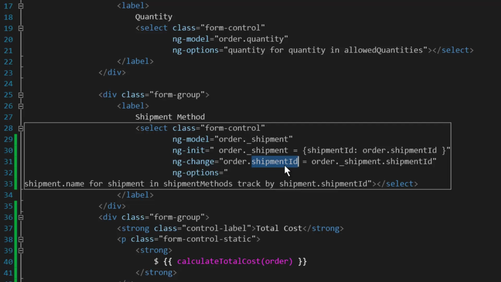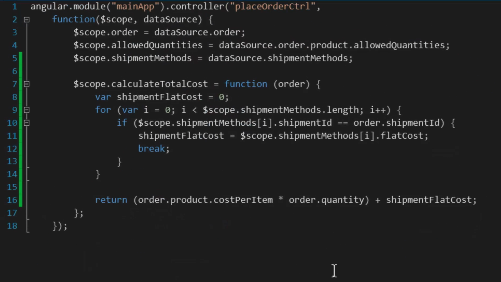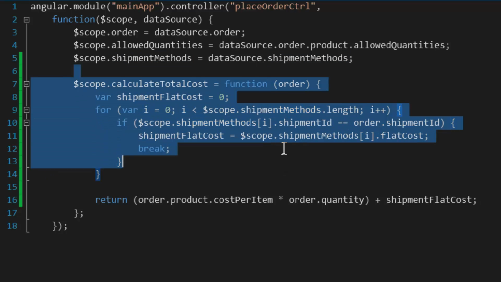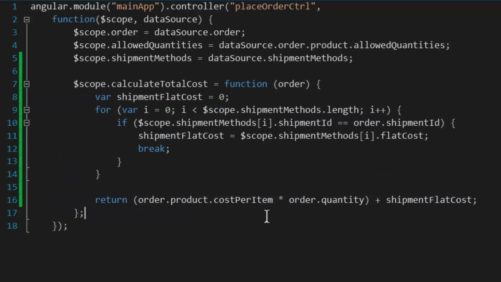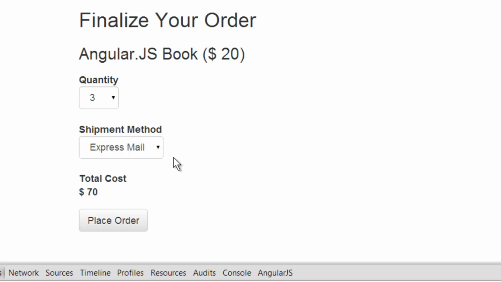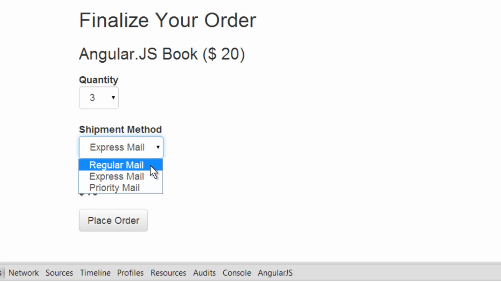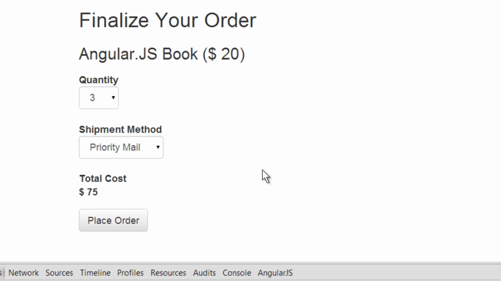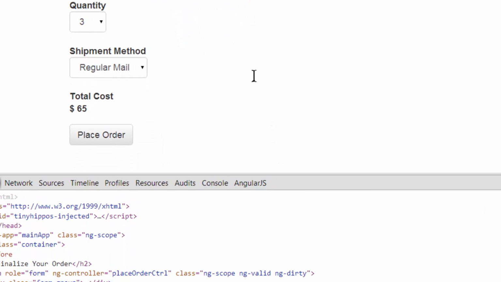I did mean to have everything in the HTML and have the underscore notation so that my controller hasn't changed in here. It doesn't know anything about this _shipment thingy. It only deals with the shipment ID properties as intended. Let's see if this works. Of course, we know that the initial selection was working, but we want to ensure that when we change the selection it does work. And yes, we got the shipment with a cost of $5 only, and now we get the one with $15. We can go back to $10 and again to 5, and everything seems to work.